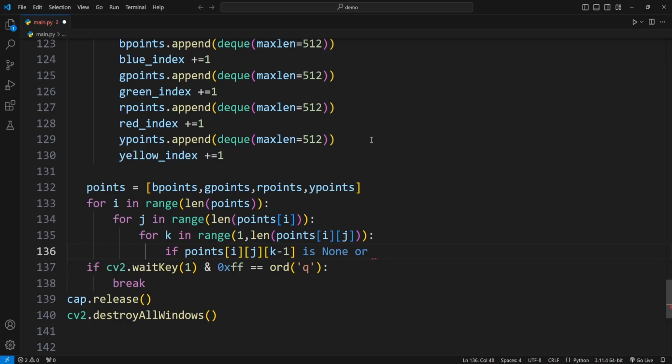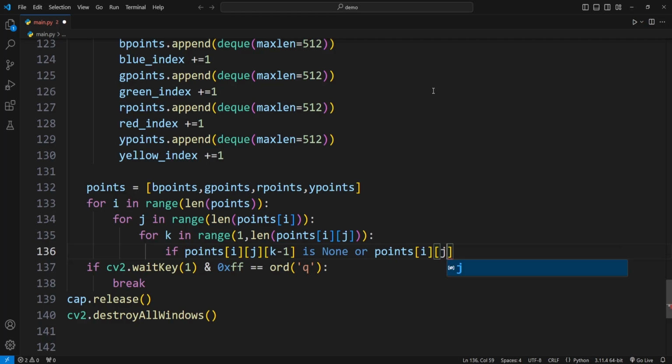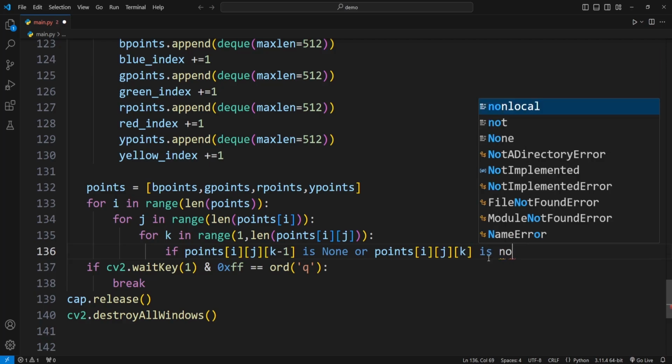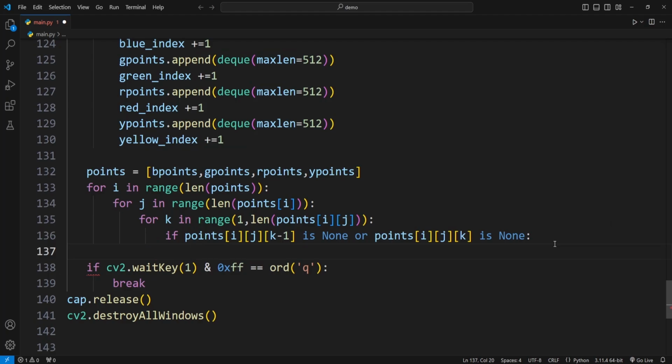So here I'm going to type points, i, j, and at last inside the square braces I'm going to pass k, is None. Then inside this if condition I'm going to type continue. It means if None is found, it skips to the next iteration. This prevents errors and ensures that the program does not attempt to draw a line involving invalid points.